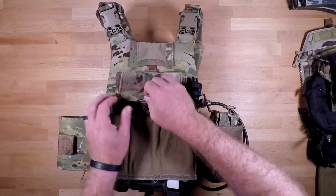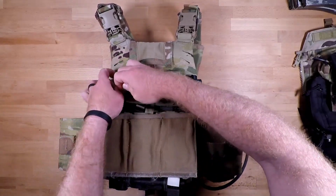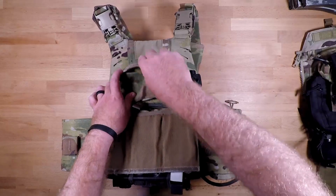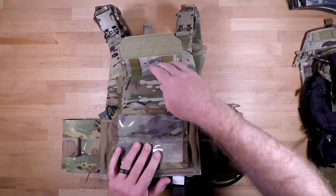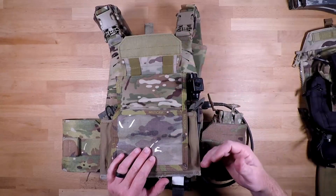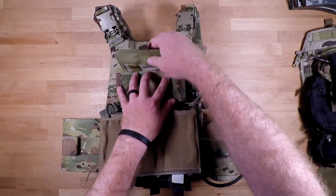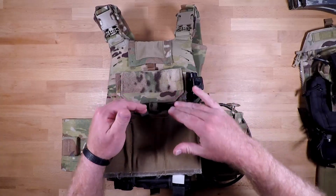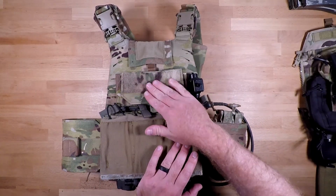But on the interior, you also have some pockets to run other mission essential equipment or administrative data, whether it's map data, pens, pencils, markers, whatever, notebooks, notepads, all that. You do have some options when it comes to all that. This is one of the few administrative pouches that I really like, just because of how low profile it is. So if you do decide that you're going to run an admin pouch, this is the one that I would go with.